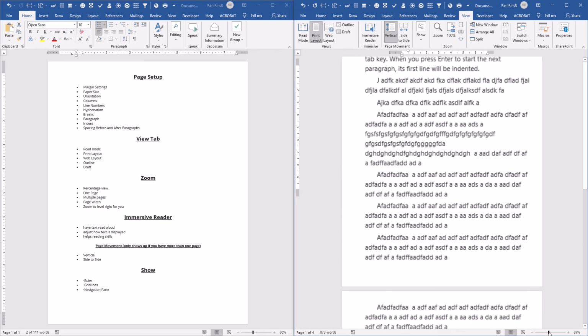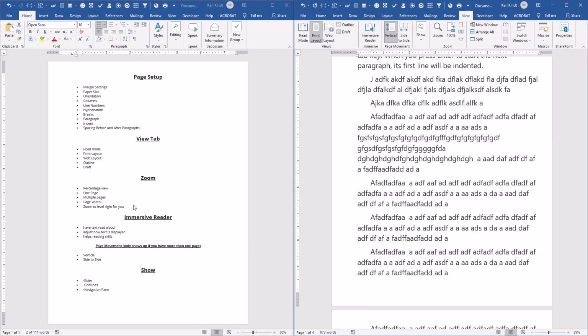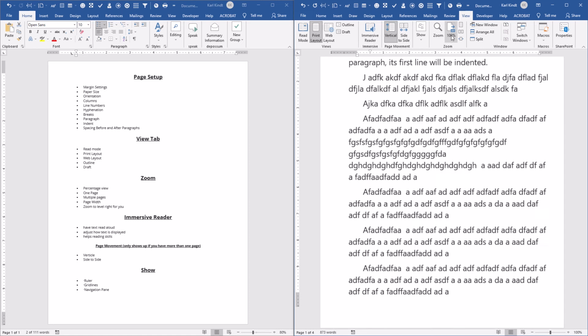You can see more than one. So that's one of the toggles. I learned how to use that. That's pretty cool. What about the other odd objects here? The zoom topics. One page, percentage view. Let me go up under view again here and see what we got. Oh yeah, here it is. Percentage view. Zoom your document 100%.